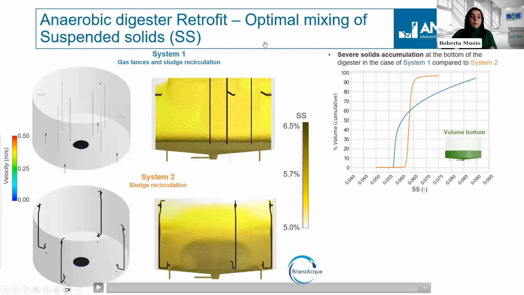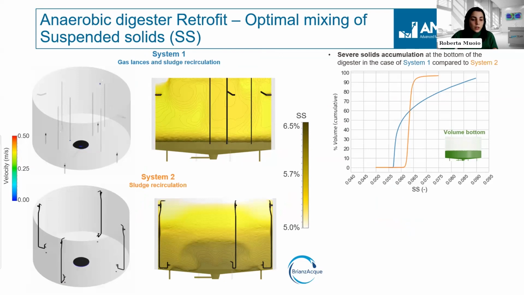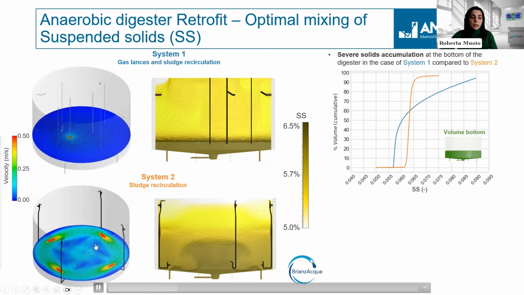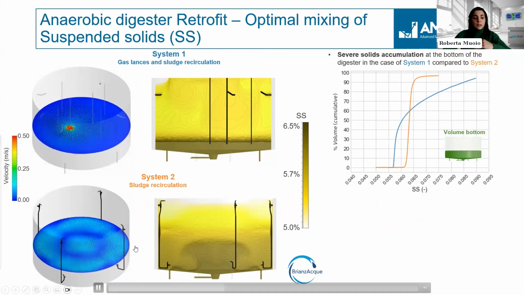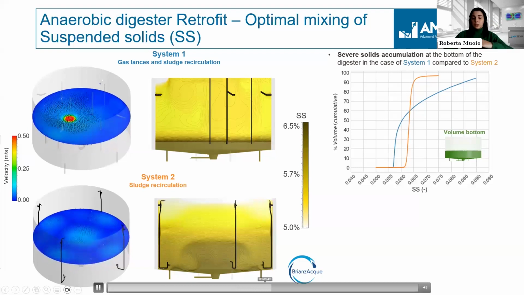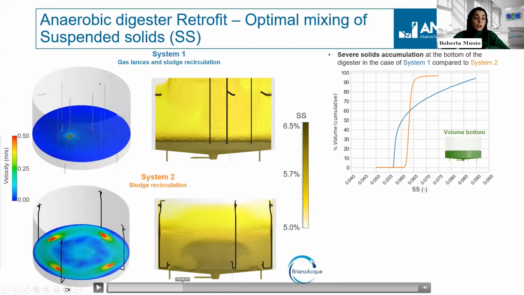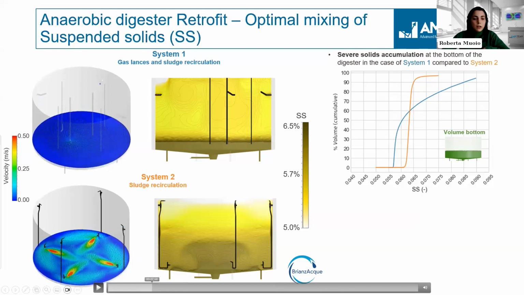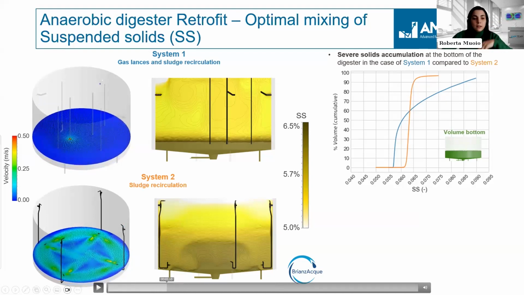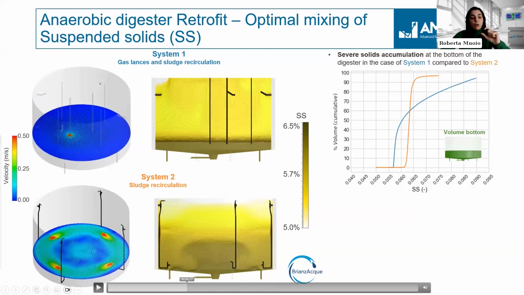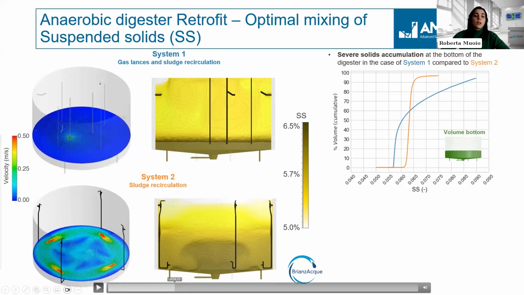So there we started with the more conventional CFD hydrodynamic study, where we could analyze and understand the flow pattern in the digester. Here you can see now an animation of a plane from the bottom of the digester moving up to the top of the digester, and the velocity magnitude is being shown here. So you can see that with system 1, so with the current system, very low velocity, very low mixing of the sludge occurs at the bottom. You see that velocities are almost 0, so in blue.